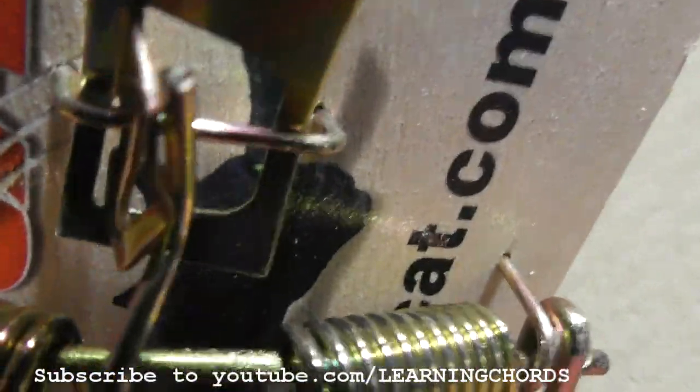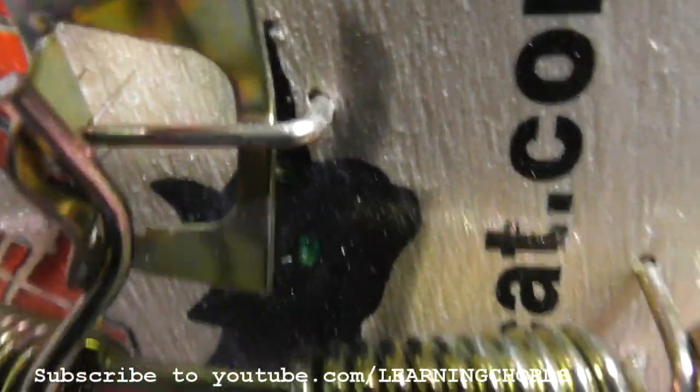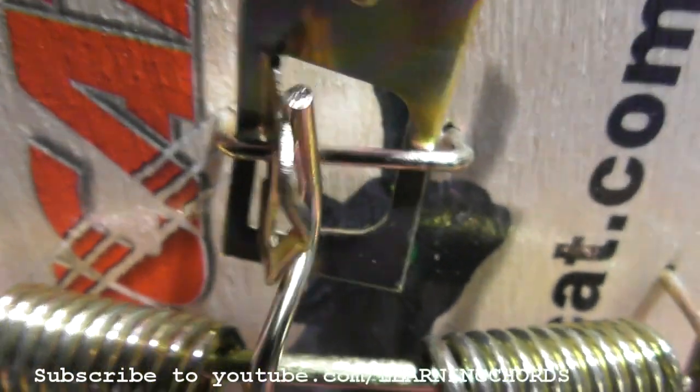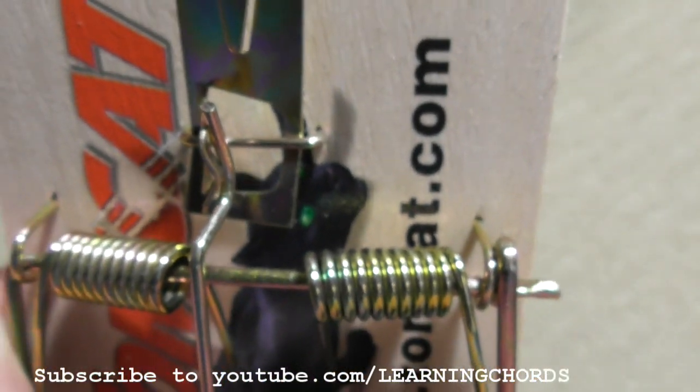I'm looking at the camera, so this is really dangerous. Okay, so I think that's how it's supposed to go. It's going to have a really light trigger. It just rests in that notch over there, I hope. So you got to be really careful.